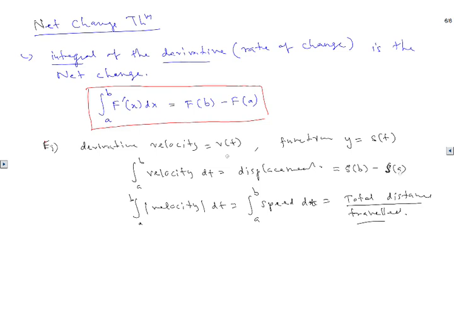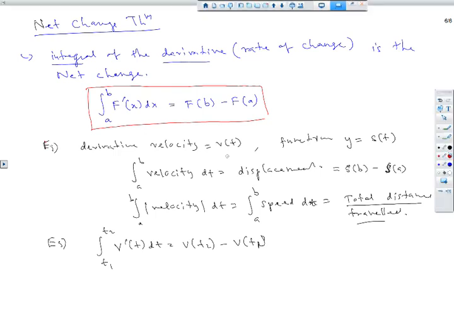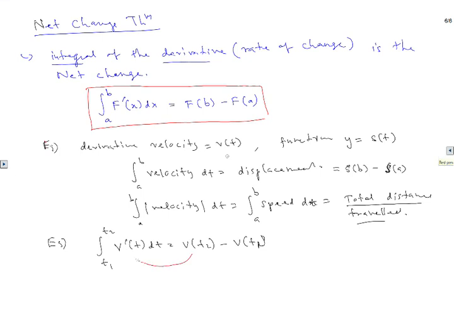So what I'm going to tell you is, if you know the rate of change, then just integrate, and you get the function difference. So whatever quantity, from t1 to t2, if you know the rate of change, you simply get the function difference. This is simply the rate of change of v. It can be any rate of change, and it's going to work like that. If you integrate the rate of change, you get the net change. That's what you call the net change theorem.